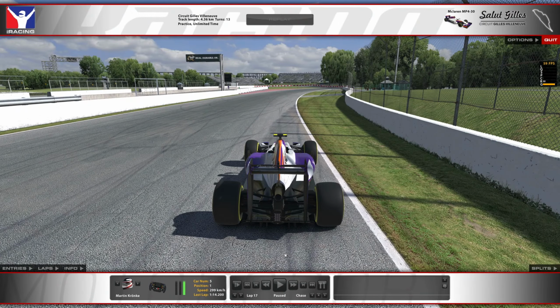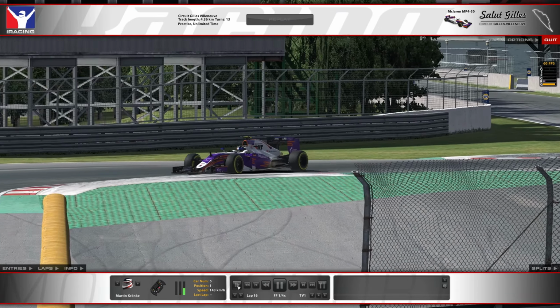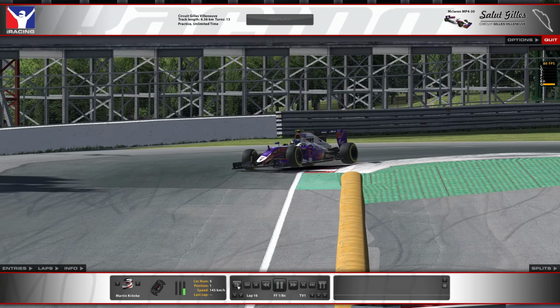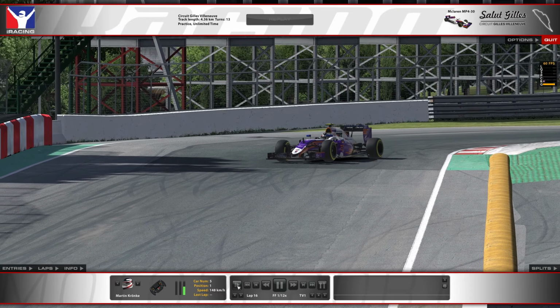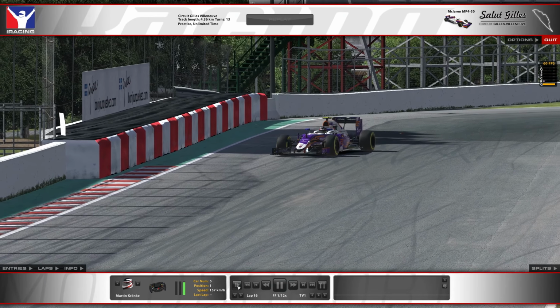So, this was the analysis for the lap at Circuit de Villeneuve. You can find the telemetry of the lap, the replay, and as mentioned before, both qualifying and race setups over at virtualracingschool.com, where you can also book one-to-one tuition with myself and other top drivers.